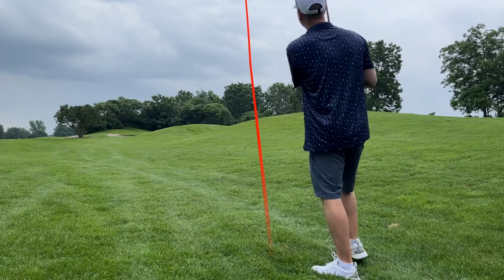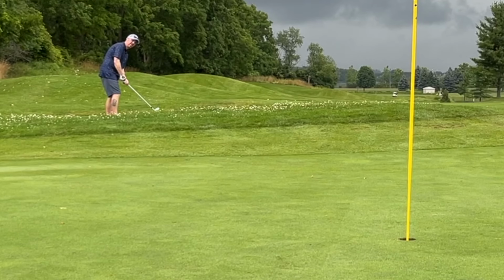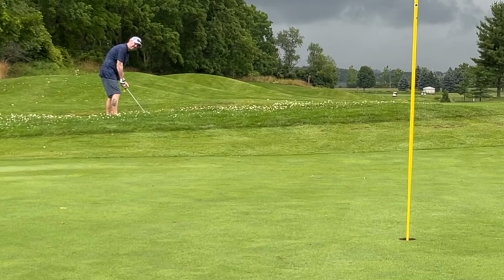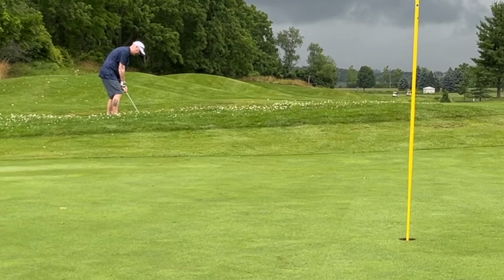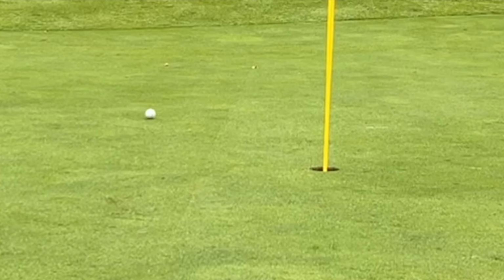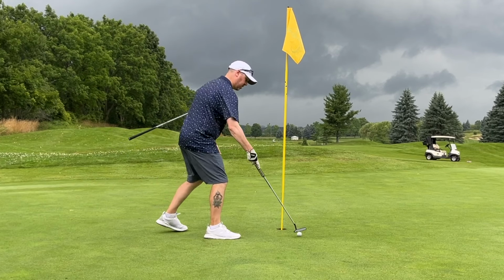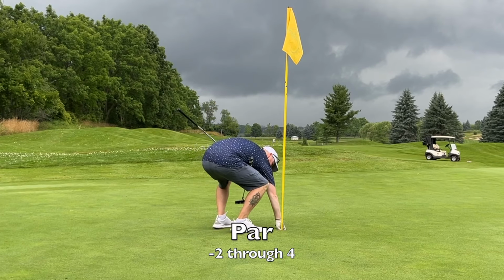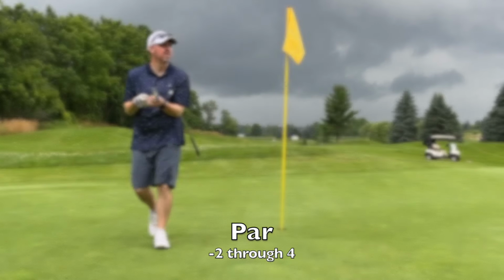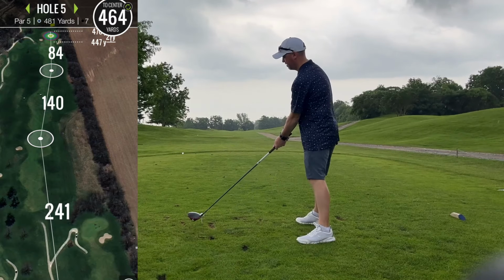So I'm in the rough, and I kind of have a blind shot into the green here, which ends up being just a touch short. And I have a pretty decent short game, especially the last few rounds. I've started to get my touch back. I don't know why it took me so long this golf season, but I have a lot of trust that if I am this close to the green, I can usually chip and putt to save par, and that's exactly what I do there. Just a little 56 degree that hits and rolls and stops right near the pin. Nice easy tap in, so I managed to still be +2 through 4, and that brings us to a par 5.